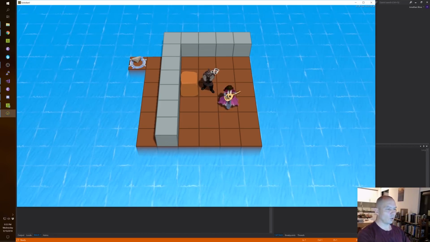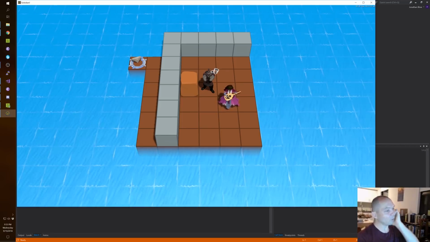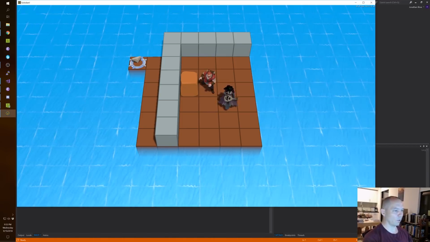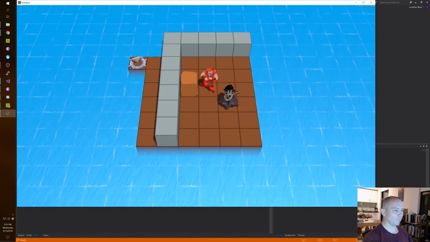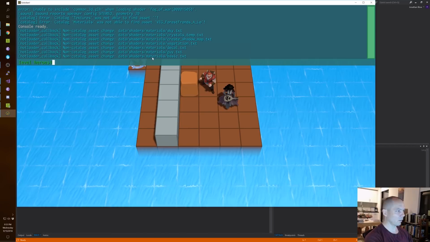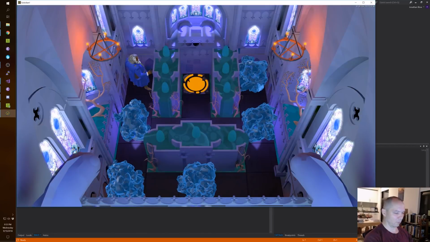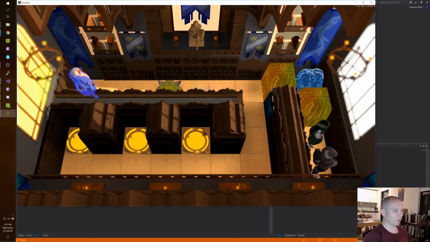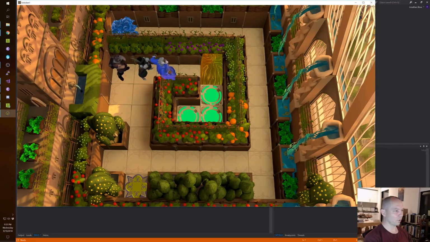So I couldn't show you guys this before, but we have our new attempt at character highlighting in. Let's go to a level with a bunch of characters. So you see how one of them goes more black and white when it's deselected. So let's get a good multi-character. Here we go. So I think we still need a little more. I think we want to outline characters or something, but you know, it's a little better. We're working on it.